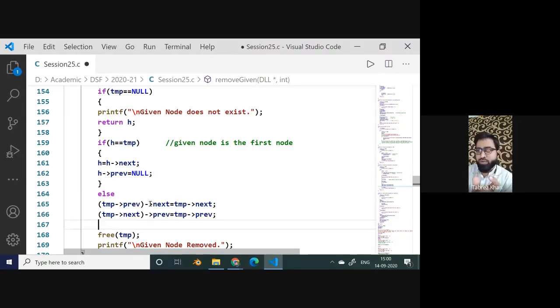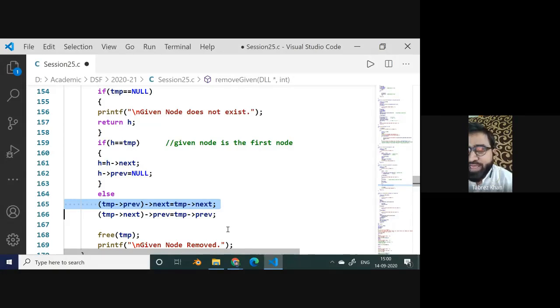That's what we have written over here. So temp of previous means the node which is previous to temp. Its next pointer should be pointing to a node which is after temp. So that's why temp of previous of next equals temp of next.